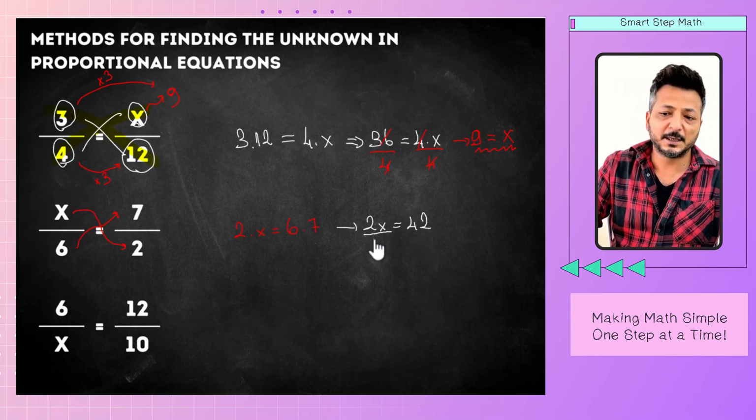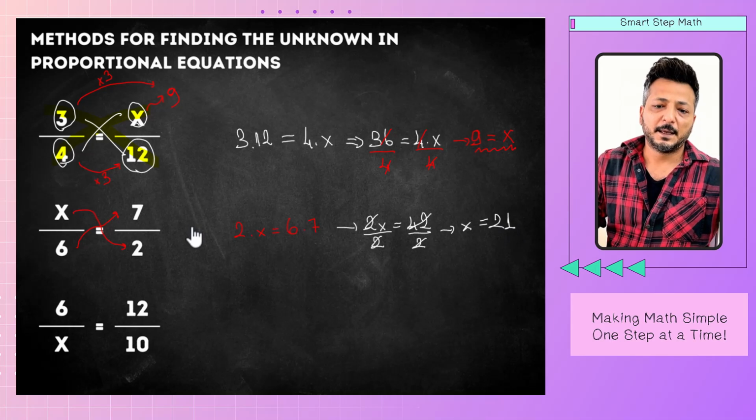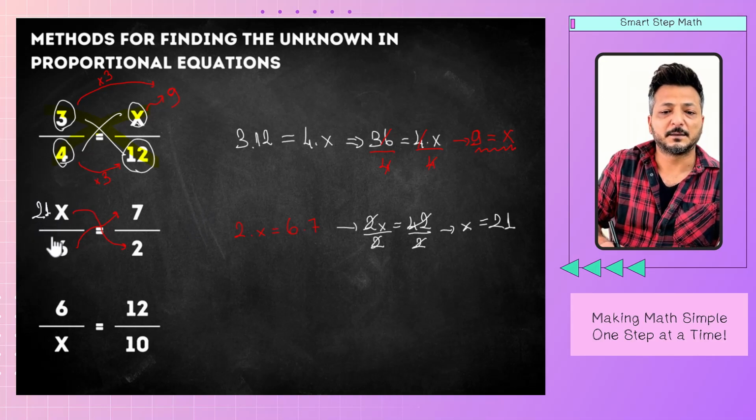Again, what do we need to do? We need to divide both sides by 2, which is the coefficient of x. What is our goal? To isolate x, x will be left alone. If you divide 42 by 2, the result is 21. So, in order for the equality in our second expression to hold, 21 should be substituted for x, friends.